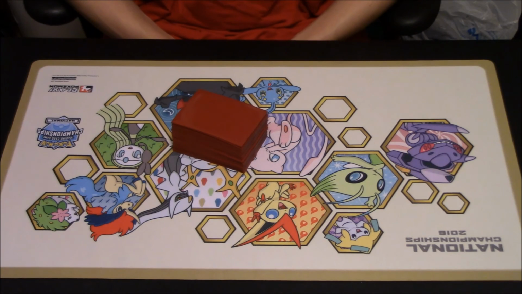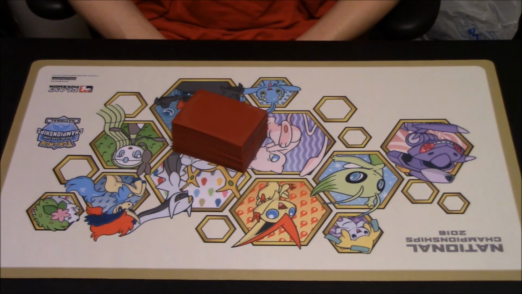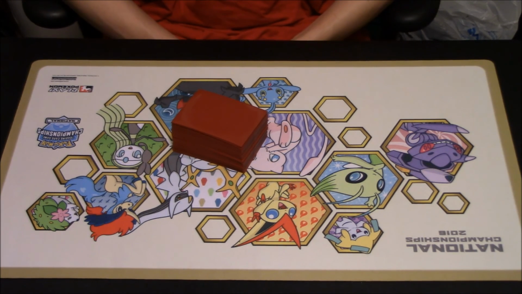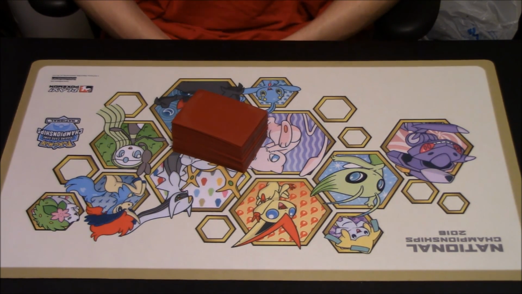I am not 100% sure how competitively I'm going to go for the invite, seeing that the bar is set at 500 points. So I thought I would take the weekend to have a little bit of fun and play a deck that I had been working on for a little bit. So this is going to be a Garchomp, Garbodor, Jolteon EX deck, and I'll just go over it.